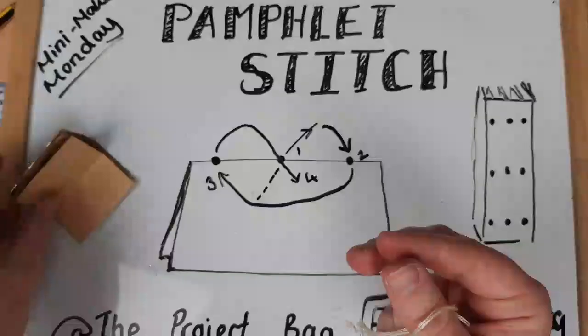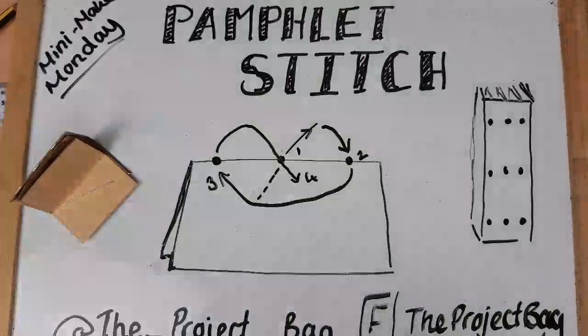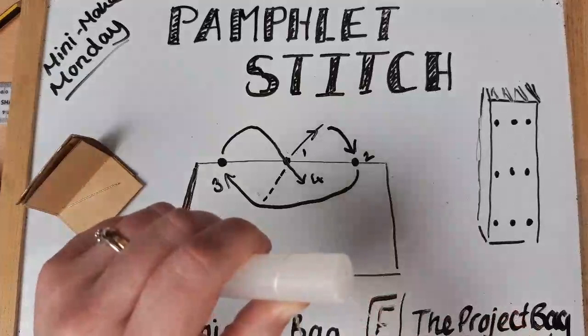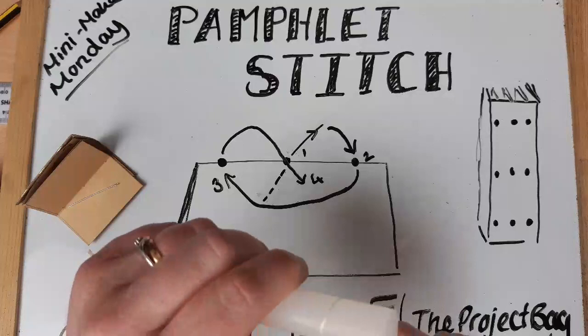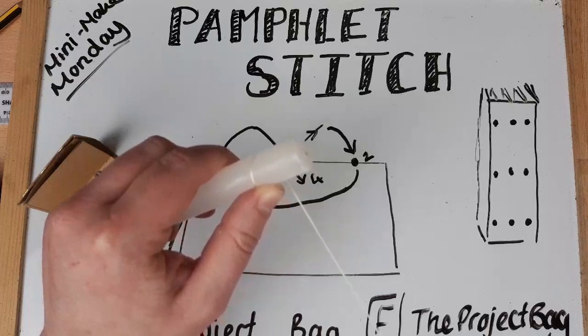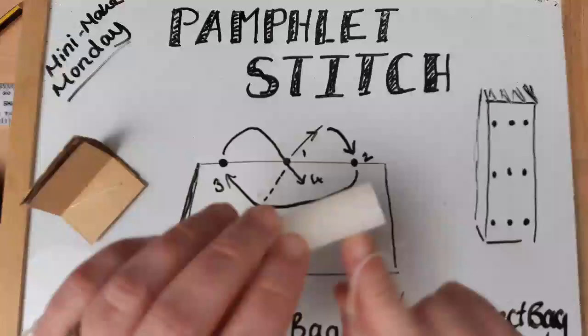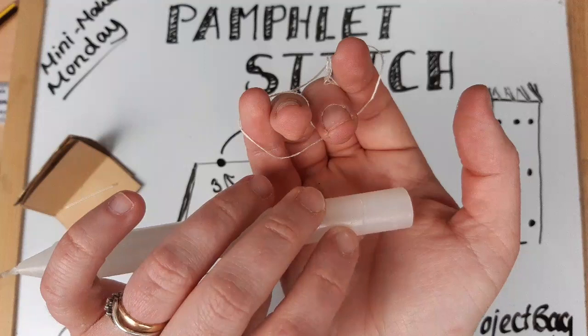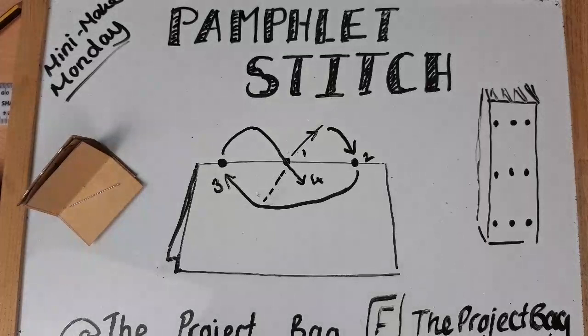Now, one of the things I asked you to make sure you had was a wax candle. The reason for this is to wipe your thread around it and to wax your own thread, because not everyone has wax thread at home. Some people might, but I wanted to show you this trick, which works brilliantly if you are doing embroidery. So I'm just pulling my thread through this candle. What it does is stop the fibres fraying quite so much. You can get very special beeswax circular little things that you can drag your embroidery silks through when you're cross-stitching, which reduces the friction. So I'm just going to thread my needle.